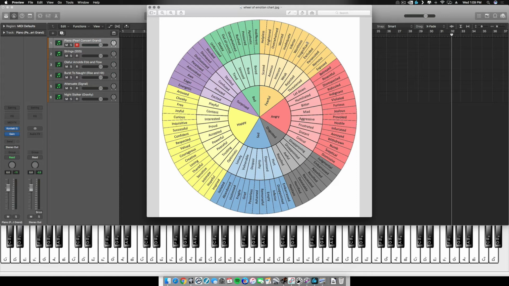So let's write a melody here. I like C minor a lot. That's one of my favorite keys, so I'm not going to do that. Let's go G minor. I like this one. So in G minor we have, right? So we have the B flat, E flat. Okay, let's do a melody. So let's do something inadequate, inferior, worthless, and insignificant.